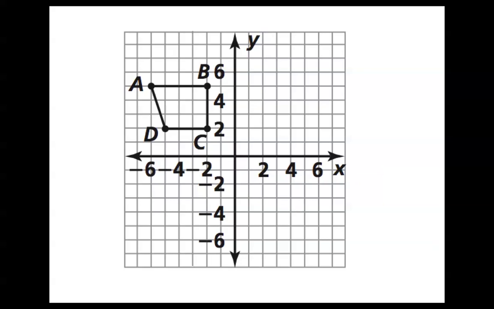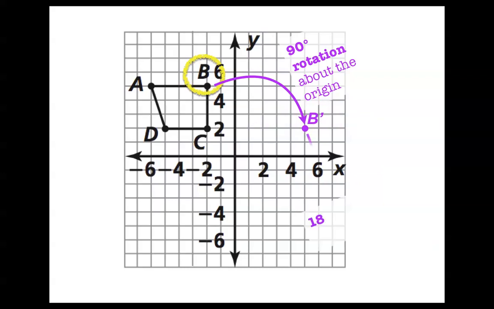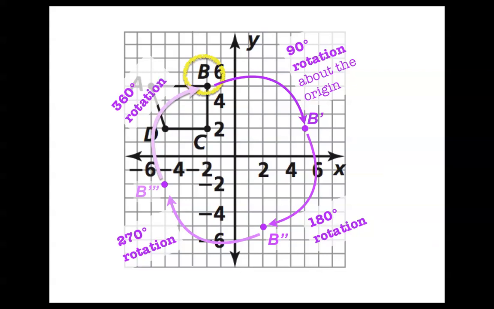All right, pretty simple. Now, the kinds of problems that you're going to do when you do rotations are going to be like this. You might have to rotate this shape. Now, when you rotate this shape, every point is going to rotate. So if it was in quadrant 2, now it's going to be in quadrant 1. And if you go another 90 degrees, then it's going to be down there in quadrant 4. And then if you do another 90 degrees, it's going to be in quadrant 3. And you could do a full circle 360-degree rotation, and you'd be right back where you started.